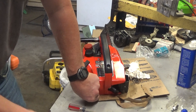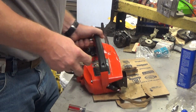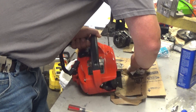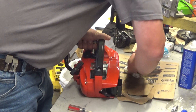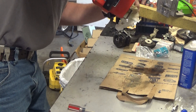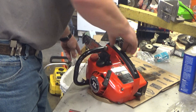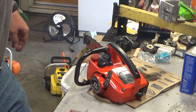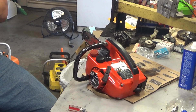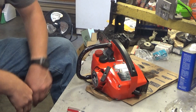Hi everybody, welcome to Leon's Chainsaw Parts and Repair. Happy Sunday. Man, was this thing more of a challenge than I thought it would be. This saw — I'm not sure where it originally came from. My buddy Jim brought it over one day, probably about six months ago. We were doing some horse trading and he left this behind and said, hey, it looks like it's in great shape, starters off of it, be a good one for your collection. I don't have one of these little guys in the collection yet, so sounds good. Well, it sat there, I tripped over it for six months or more. Today I decided to fix it.